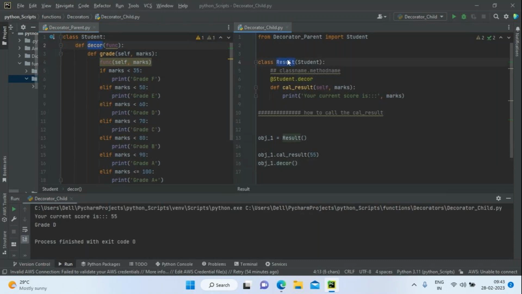So it's going to create even a single object. From the single object, you can access this method as well as this method. If you are not using inheritance, you can't see it here. When you run this, you will get some error. That's why you have to inherit the properties of a parent class to the child class.